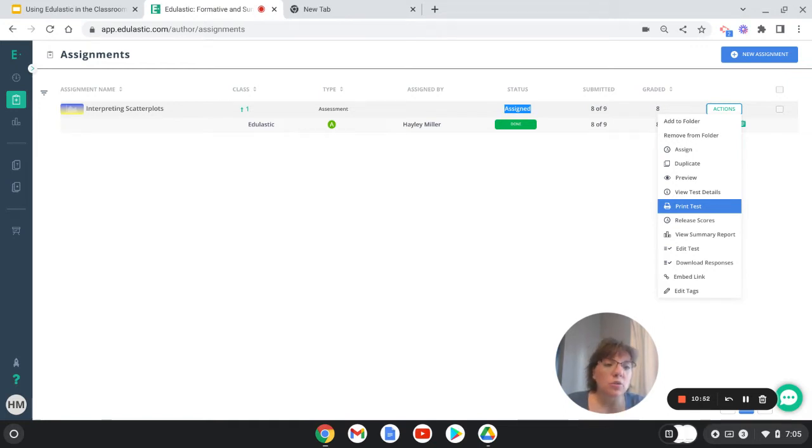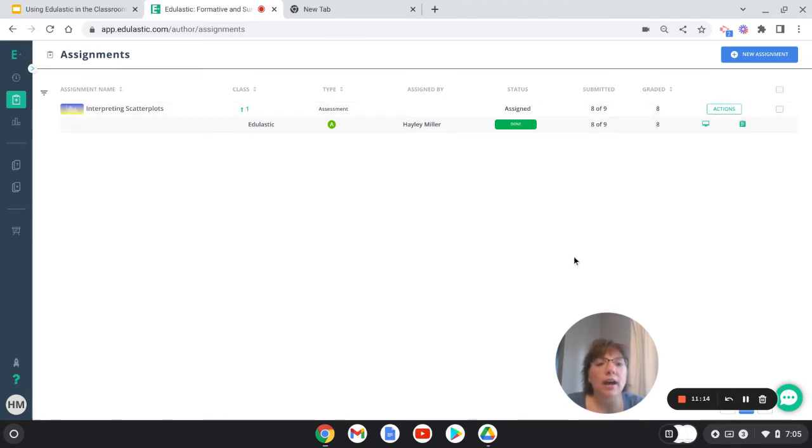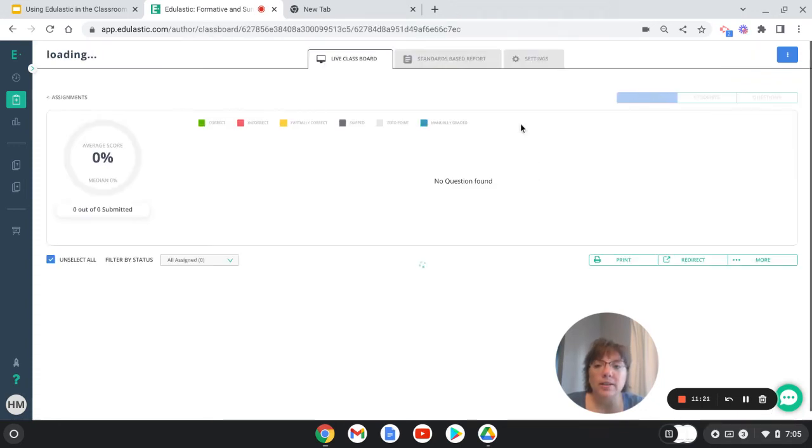The release scores button is you can release the scores right after, or you can wait until all students are done, and I'll talk about that a little bit later. And then all of these other ones, view summary report, you can edit, you can download responses. A lot of that is self-explanatory. But what I want to go into is I want to click on this done.